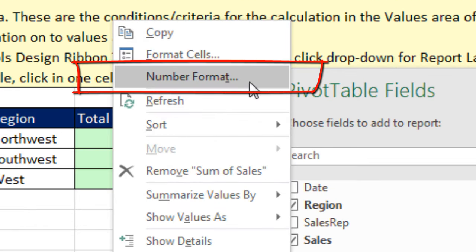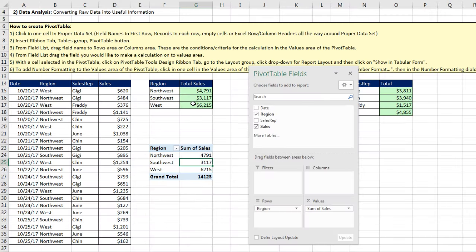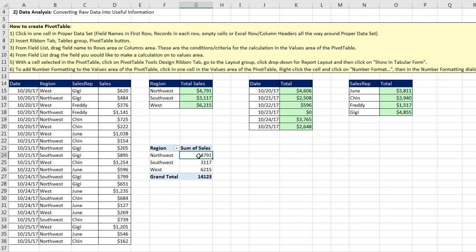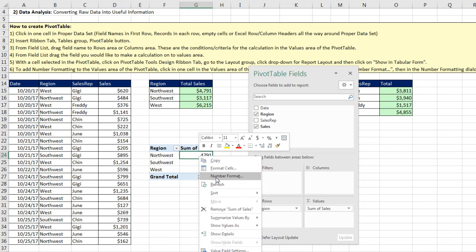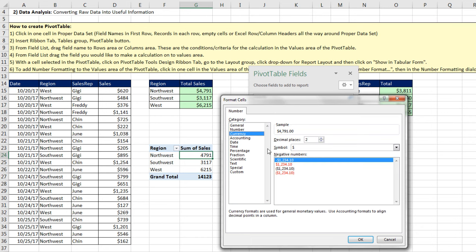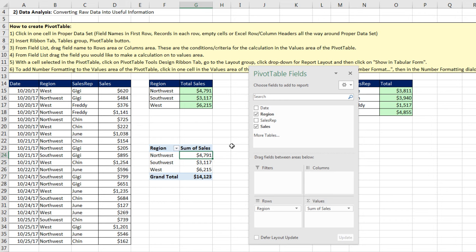Only in a pivot table will this option show up, number formatting. So for example, right-click on a regular cell, you can't find number formatting because that's not a pivot table. Ready? Right-click, Number Format. And there it is. You can tell for sure that you're in the Format Field and Values area dialog box because there's only one tab, the Number tab. Now I'm going to select Currency. And we don't have any pennies, so I'm not going to show any pennies. That will make the report less cluttered. Dollar, negative sign is OK. Click OK. And just like that, we've added number formatting to the actual sum of sales.